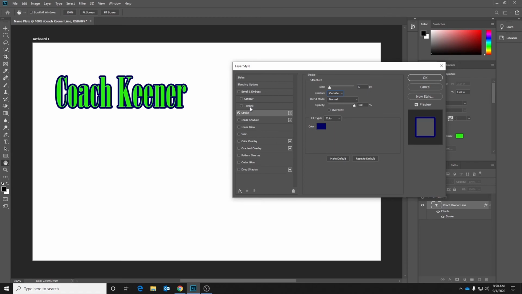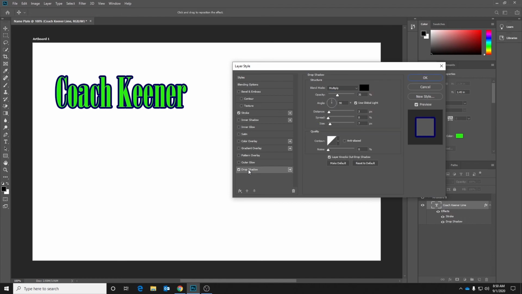Some other effects, and you guys just take some time, kind of explore what these effects do. Another one I like is drop shadow, so I'll click on that. I will pump up the distance a bit. All right, the opacity, I can make that a little darker, the size. All right, and it gives it a little shadow effect underneath there. Again, all sorts of different options. You can change the angle, okay, if you want it above instead of below or to the side. All right, you can change those options as well.